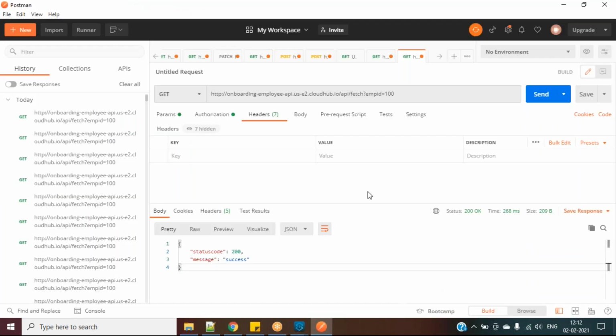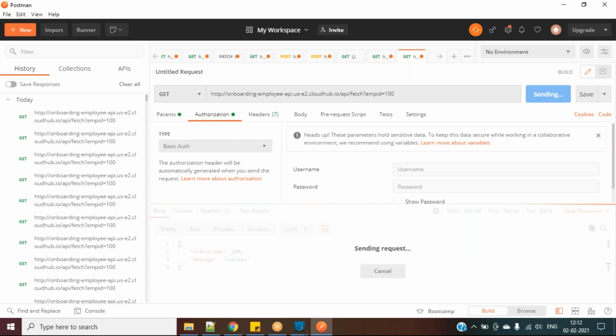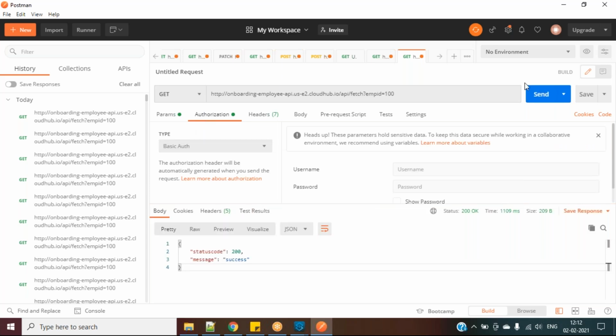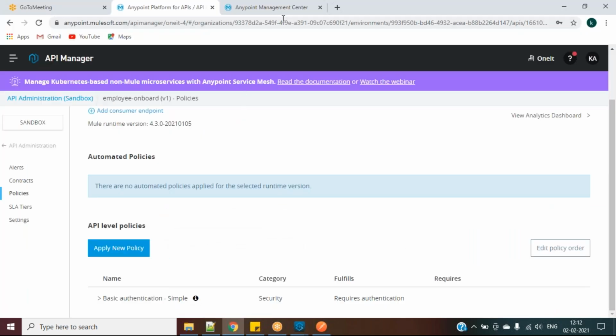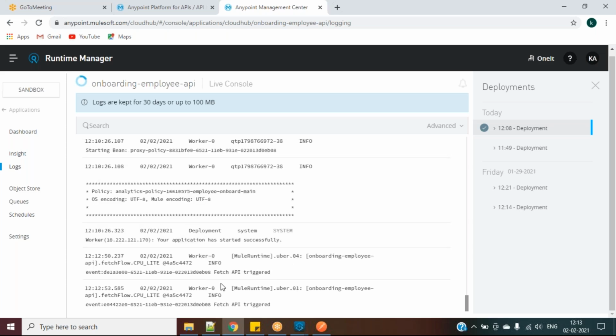Now let's check here. I'm not giving any authorization as of now. I will send. I think it did deploy, or not. Let's check. It should be deployed. Let this come to green. It is still running, but for all the things to come into effect, it should come as green.